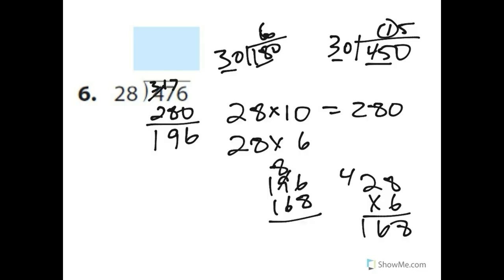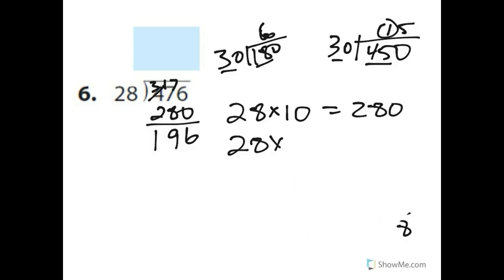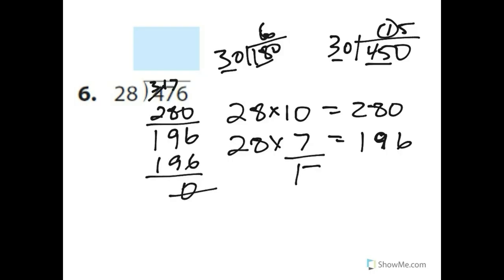So that's going to be 8, 16. 16 minus 8 is 8. 8 minus 6. Oh, I could put exactly one more. So let's erase this and put 7 in there. And that's going to equal, I've already seen it, 196. So 196, and that's going to be 17. 17, remainder 0. Do you see how I did that there?